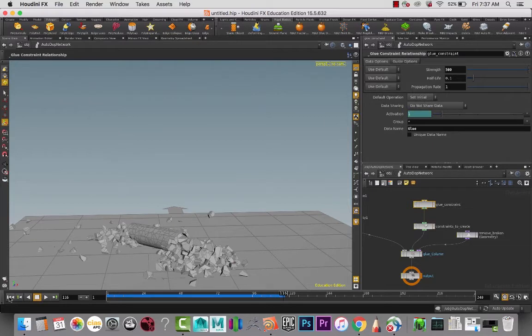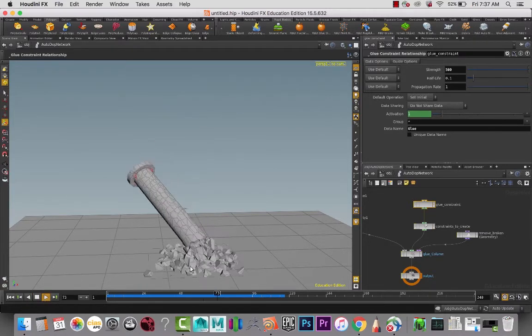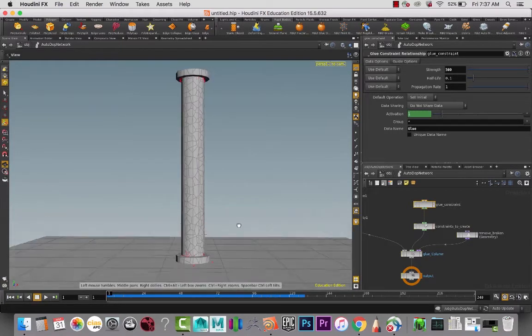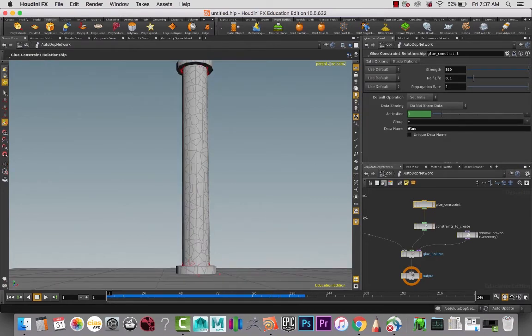But maybe, let's say we wanted it to kind of start falling apart from the top down, whereas right now it's always going to kind of break from the bottom. Obviously it's falling. If I adjusted the height a little bit so that it would be right on the ground, we wouldn't have that issue.